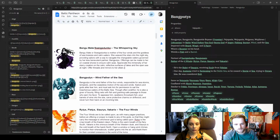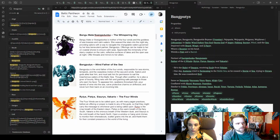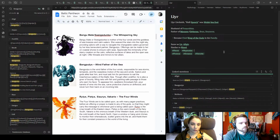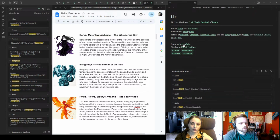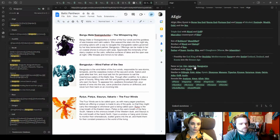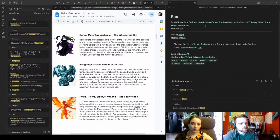She has certain obscure records I found that she actually might have created the stars or the night sky, and it's very interesting to me because it reminds me, I mentioned Aegir and Lear. Actually, Aegir is considered to be like Lear. Lear is the Welsh sea god. His partner is, I'm thinking which one specifically. Sorry, this is my tangential thinking method. Here he is. Okay, Aegir's partner is Ran, and Ran is associated with a net because the net is what she uses to drag seafarers down onto the bottom of the sea, right?